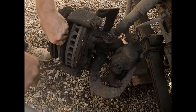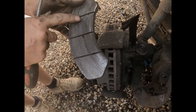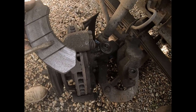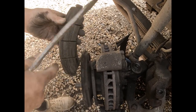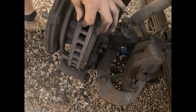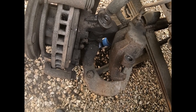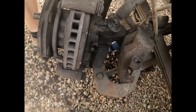There we go. So you see that this is the wear material for the brake pad. Now that's got a great big ridge in it where it hasn't actually been acting on the metal of the disc. So let's put that over here. And really, you shouldn't be seeing this corrosion on the brake disc. One thing looks all right, and that is the bearing, which is good news, because we're gonna get that off in a minute.